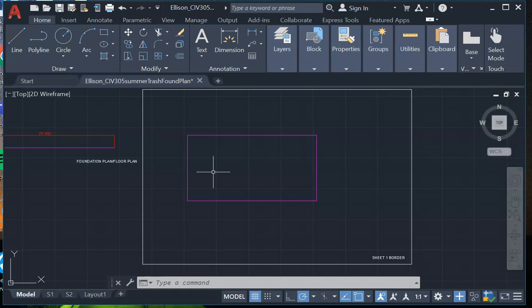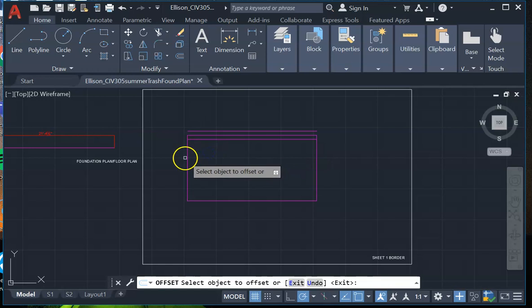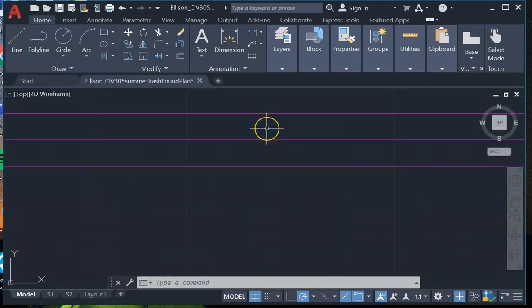Now I can use the offset tool to create the thickness of my walls. That is O. And it's asking me for a dimension. Well, it's an 8-inch wall. So I can come in and offset. Actually, I think I offset it to the wrong side. I offset it to the outside, but I'm going to offset to the inside. And here I'm going to erase this one.